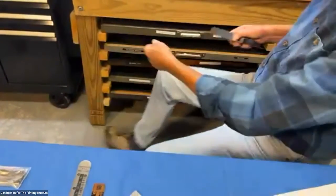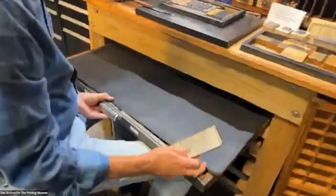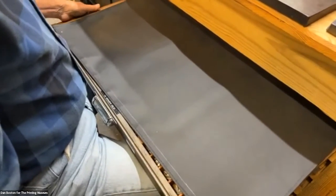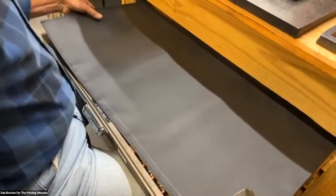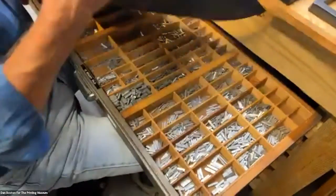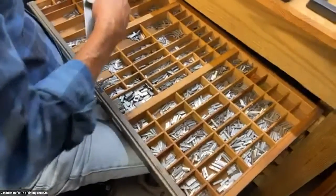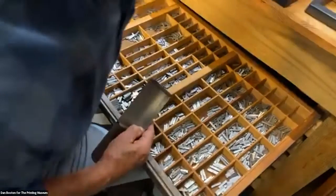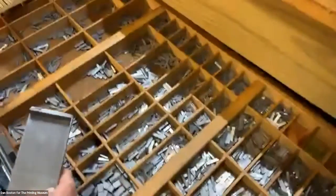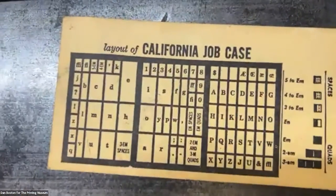And then you go to your type. I do it sitting down this way. Some people say don't, because if it comes out, it'll fall on the floor, but knock on wood, that hasn't happened so far in my life. I just have a piece of vinyl upholstery material. This is the California job case, and this is my main type, 12-point Goudy Old Style. That's the lay of the case.